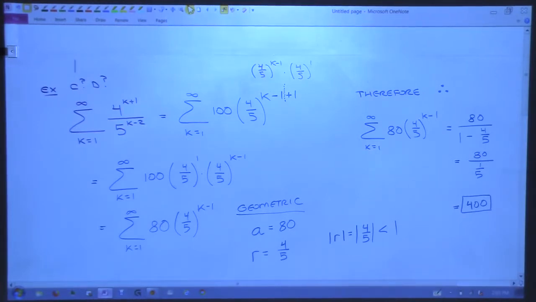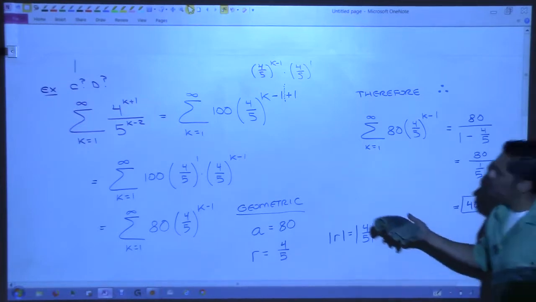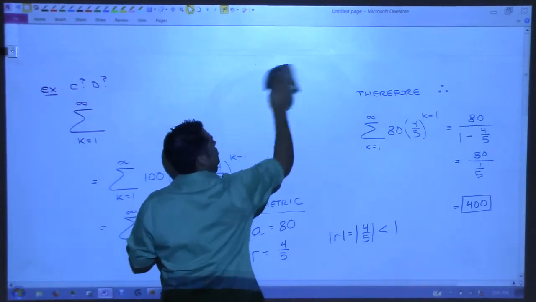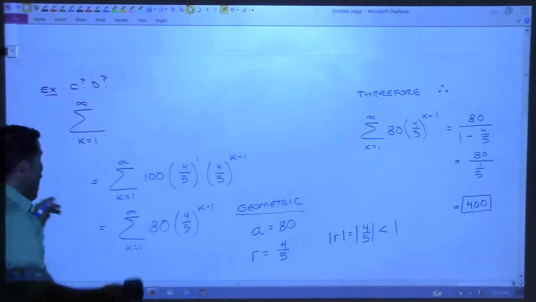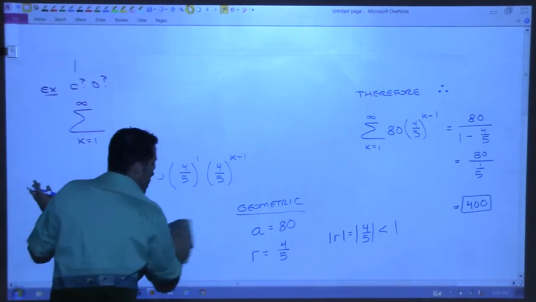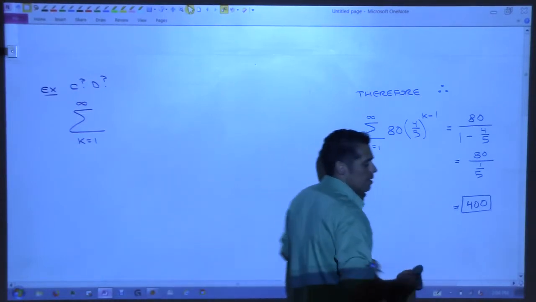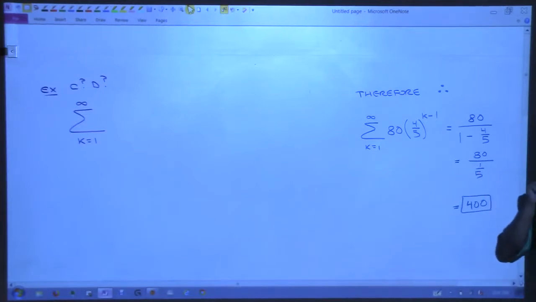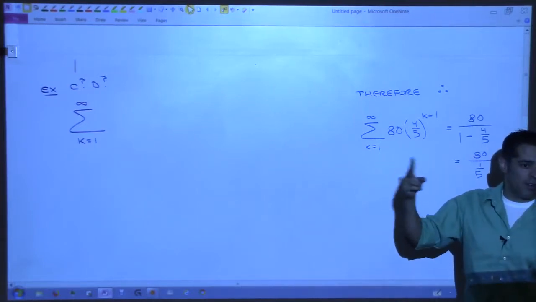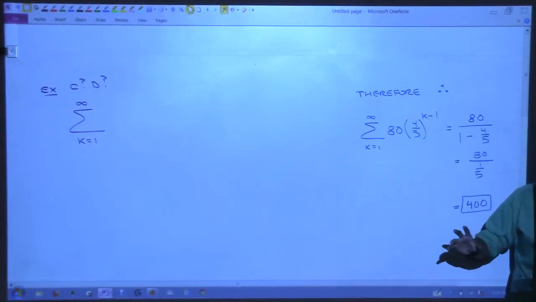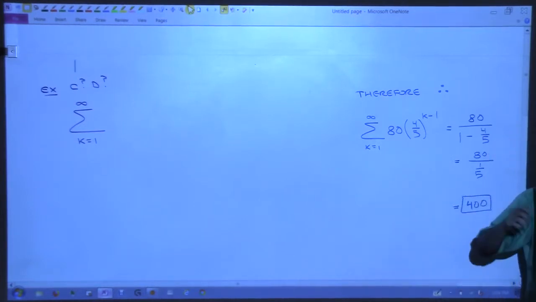Let's try another one. Sum. This was not a partial sum? No, that's the infinite sum. Okay, so look. When it comes to series, there are really only two types of series that we can actually find the sum of. Like we just said that this sum was 400, right? Geometric series and telescopic series are the only ones that we can actually find the numerical answer for. All the other series we do in here, we're just going to be able to say it converges or diverges. That's all we're going to be able to say. All right?